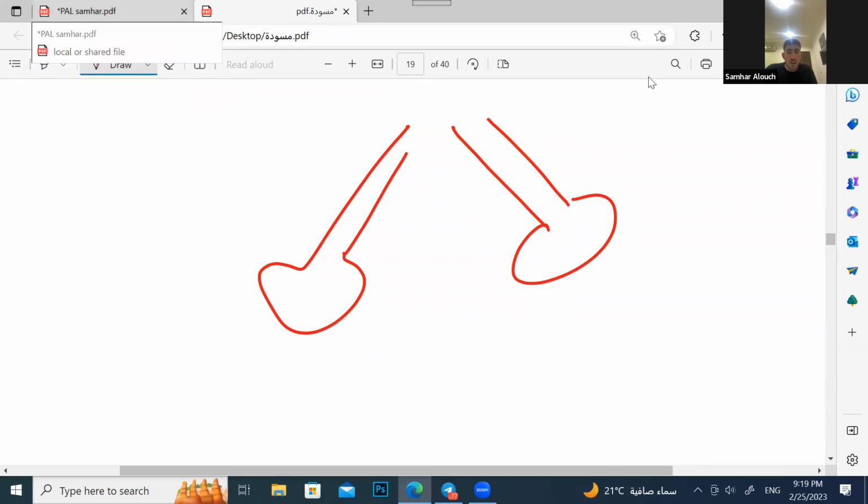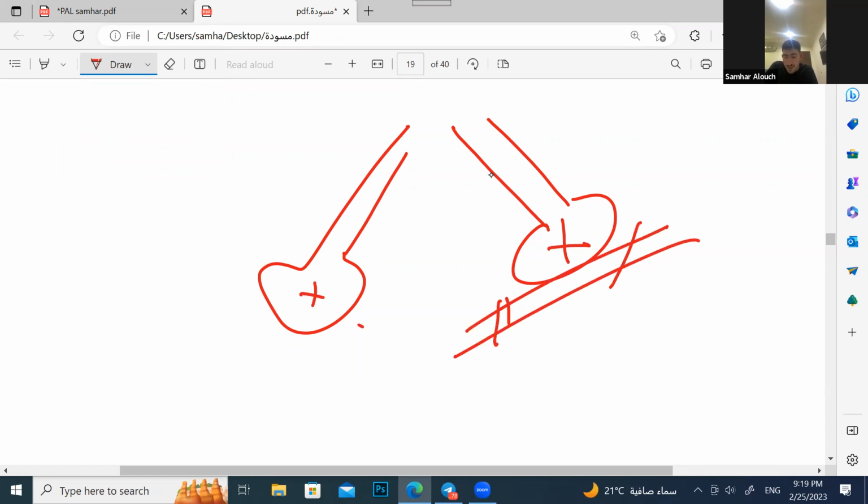If I have generalized hypoxia, all these alveoli will have hypoxia and all blood vessels will get vasoconstricted. Since all pulmonary blood vessels got vasoconstricted, this will cause pulmonary hypertension. It will increase the pressure very much. So in generalized hypoxia, all blood vessels get vasoconstricted because all alveoli get hypoxia. This is bad because it will cause pulmonary hypertension. Is it clear?